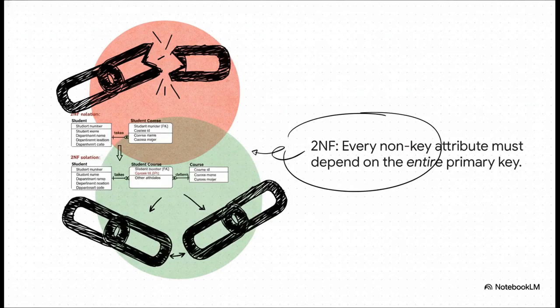Next, we level up to second normal form. Now, this one's a little bit more about making sure your data's living in the right home. Here, the course name only really cares about the course ID. It has nothing to do with the student number. When a piece of info only depends on part of a key like that, we call it a partial dependency. And the fix? We give the course its own table, its own home where it actually belongs. We split them up so that every piece of data fully depends on the key in its own table.